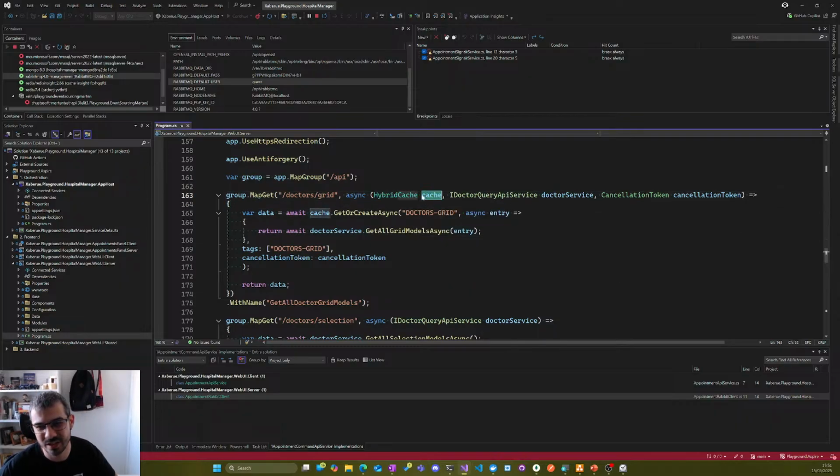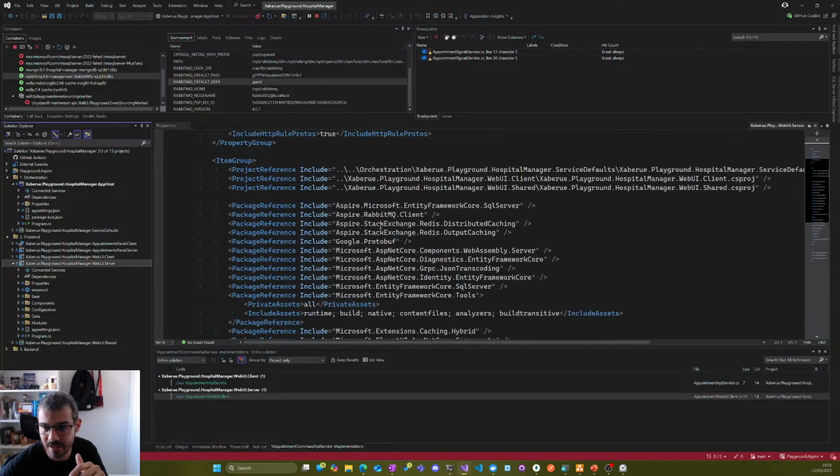For that particular integration, I don't know why, because behind the scenes hybrid cache is using distributed cache as well. Distributed cache is the one that I am orchestrating here properly, because if we go here to the server, we can see that I have the proper Stack Exchange Redis distributed caching.